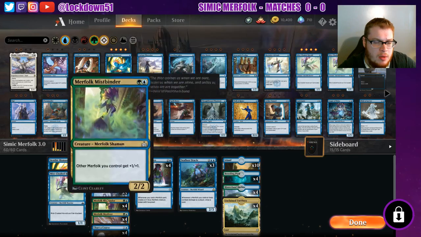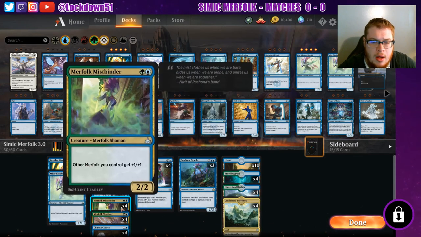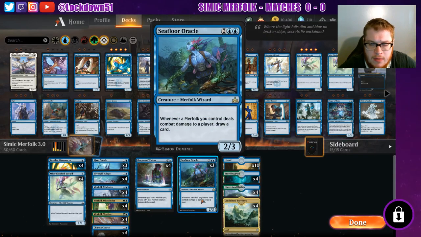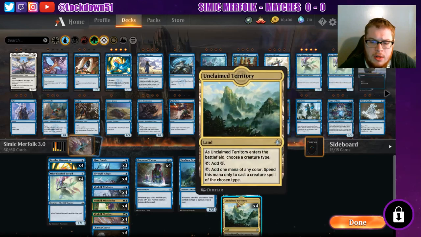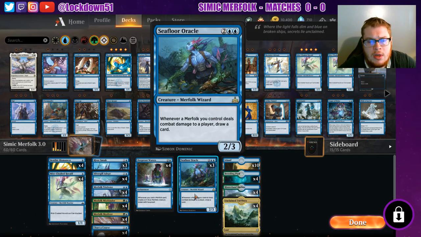We're playing Simic build. We added in Mistbinder and Skydiver to help our evasion out and to help buff our team so we can get in for that extra bit of damage early on. We've got our Breeding Pools, Hinterlands, Unclaimed Territories, and 10 Islands for our mana base. I don't think Seafloor Oracle needs 4 copies in the deck. One difference between me and Nikachu's deck list. I think 3 is a good number for him to be at.